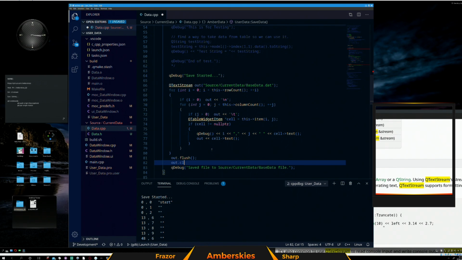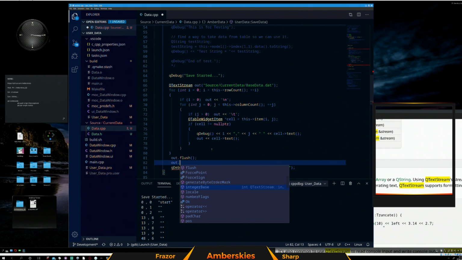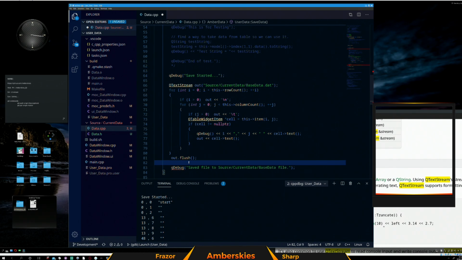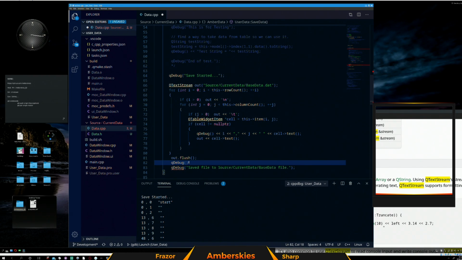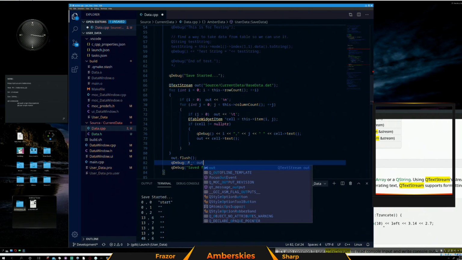I'll do that. There's no close. Q debug, and that's going to be out dot status.